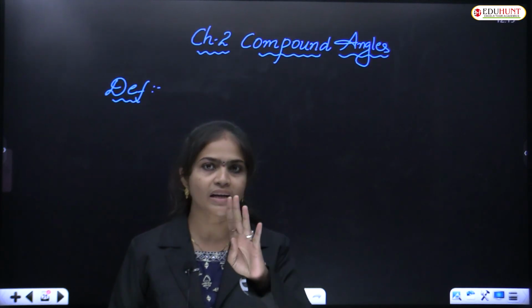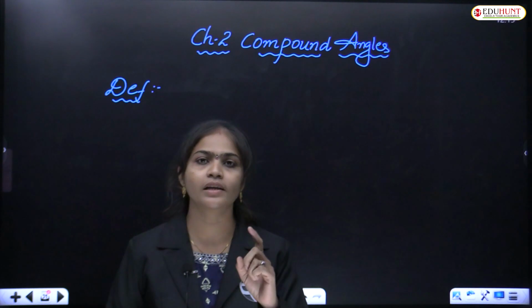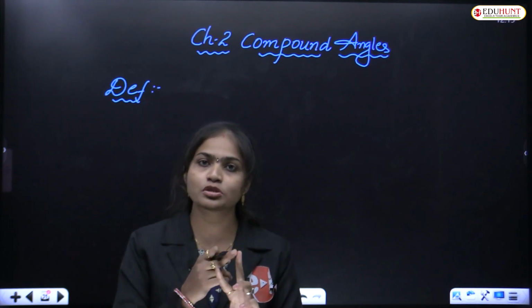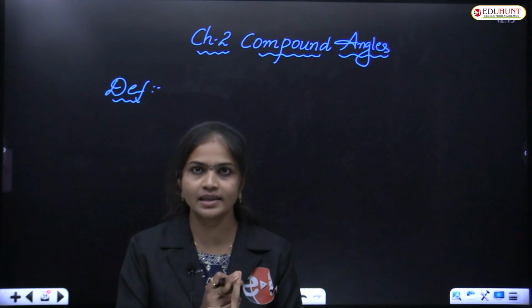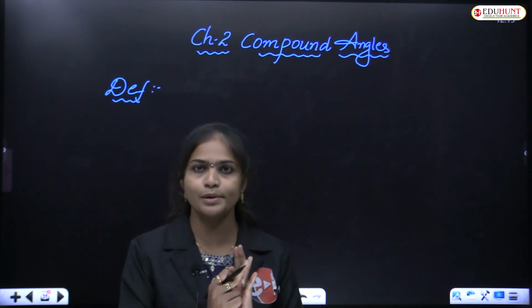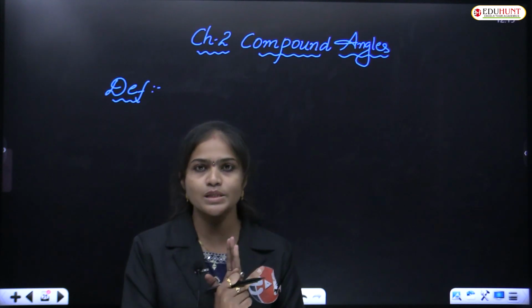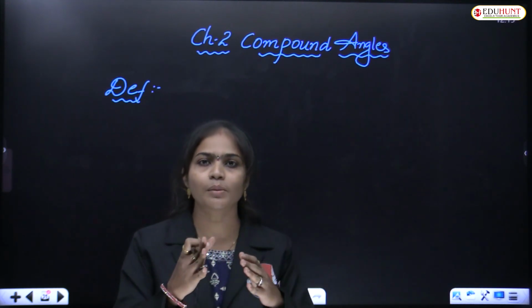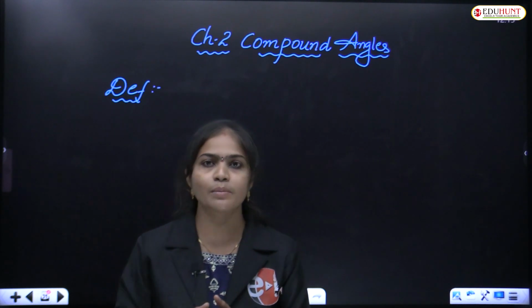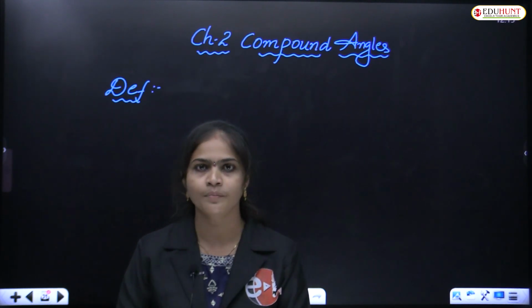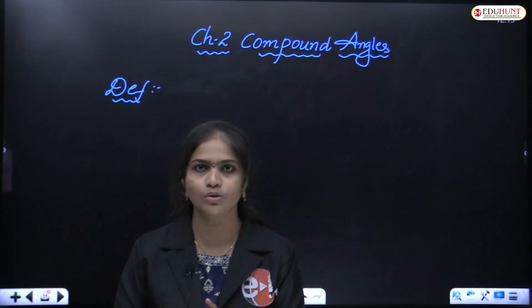Actually, in trigonometry we have 4 parts. The first one is trigonometric ratios. After trigonometric ratios we have compound angles. After compound angles we have multiples and submultiple angles. After that, transformations. These 4 are parts of trigonometry. After completion of these 4 parts, we will discuss trigonometric equations. This is the order of trigonometry, one concept related to another.